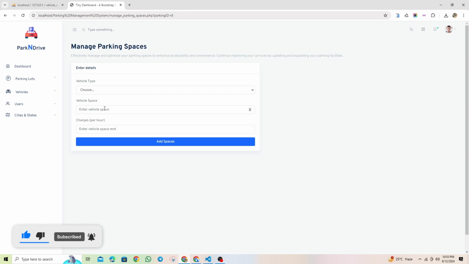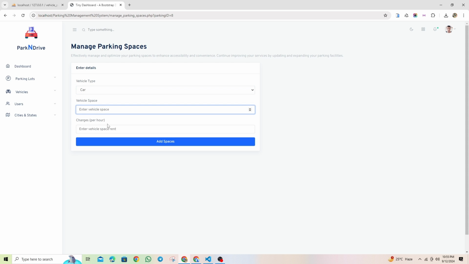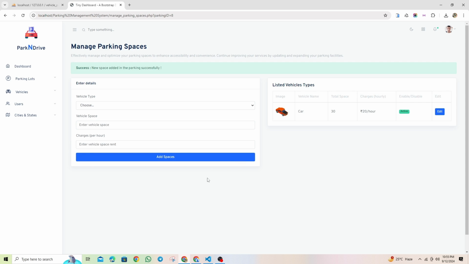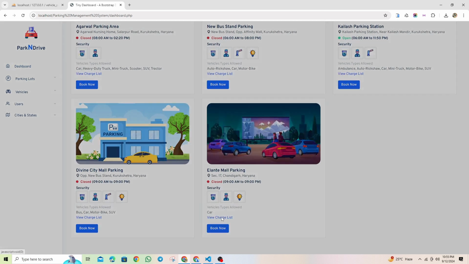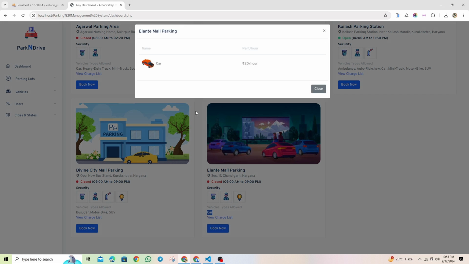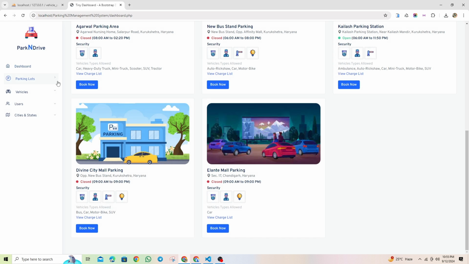Here, we need to select the vehicle type, specify the available slots for that vehicle, and then add the hourly parking charges for that vehicle. As you can see, the vehicle we added, a car, is now displayed in our parking station.